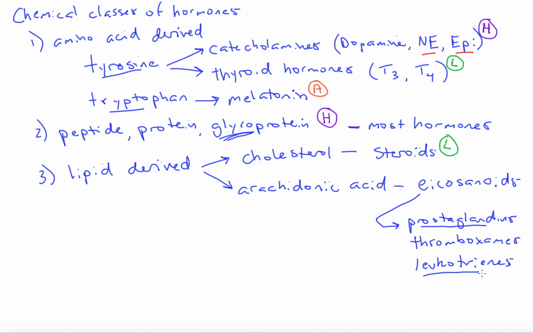The other thing you may have heard of is people, especially old people, taking aspirin on the regular, and they do it because the thromboxanes are procoagulants, right? And so we want to inhibit atypical blood clotting. And so people take aspirin every day to block production of the thromboxanes. So again, they're really important clinically, but not such a major player in terms of acting as a hormone. And again, because they're lipid derived, these are going to be lipophilic.